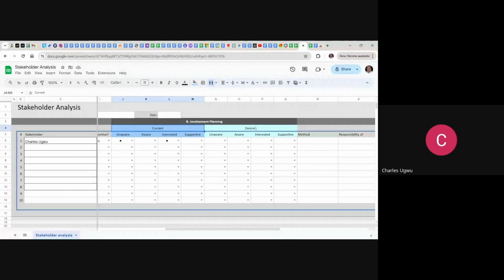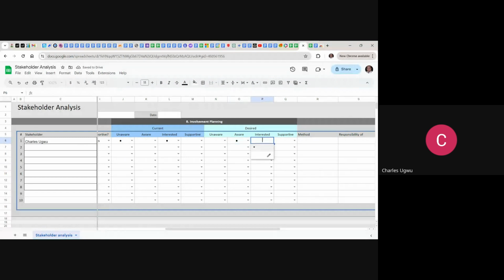Then desire, where do you want me? Because I'm not supporting you, you can see here, you can't get my support. Some of you, I'm not getting support because I don't know what you are doing. Then you are trying to do your gap analysis here to make sure that you get my support. This is where you are trying to buy me in. How do you buy Charles in? He has not been supporting me. So what you do is, level of awareness desired. He's not been aware, so I want him to be aware. So everything I do, I will try to tell him.